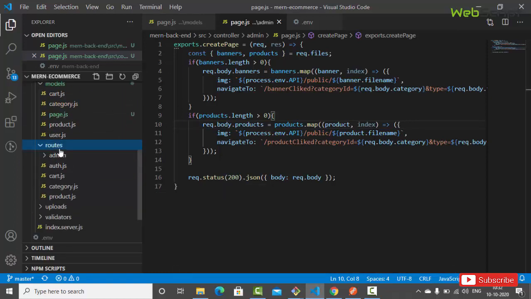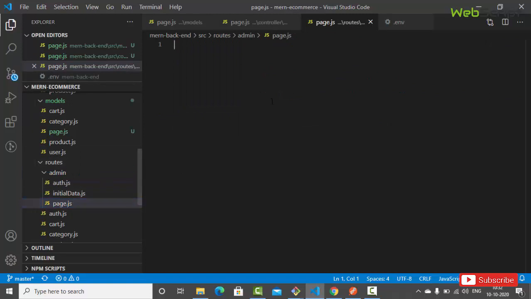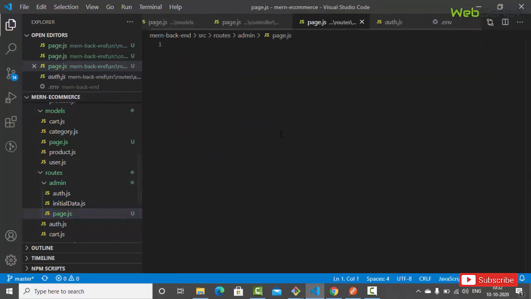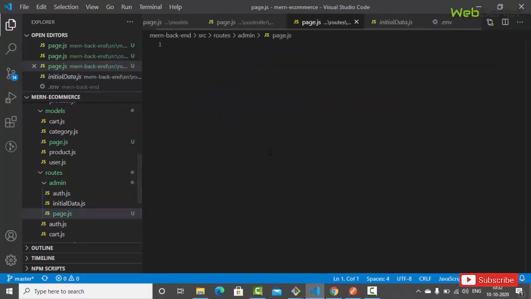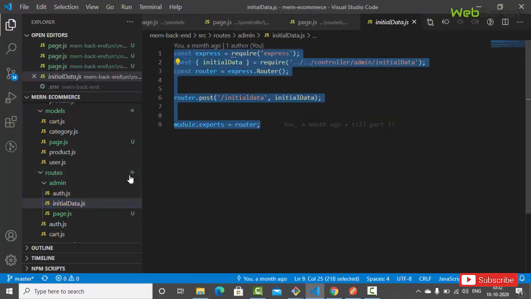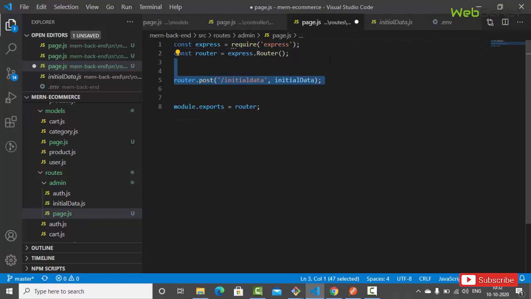So where is routes? Here, and let's go to the admin and create a file page.js, and here we can do one thing. Okay, totally fine. Copy it from here, copy and paste over here. Now let's remove a few things which are not required.